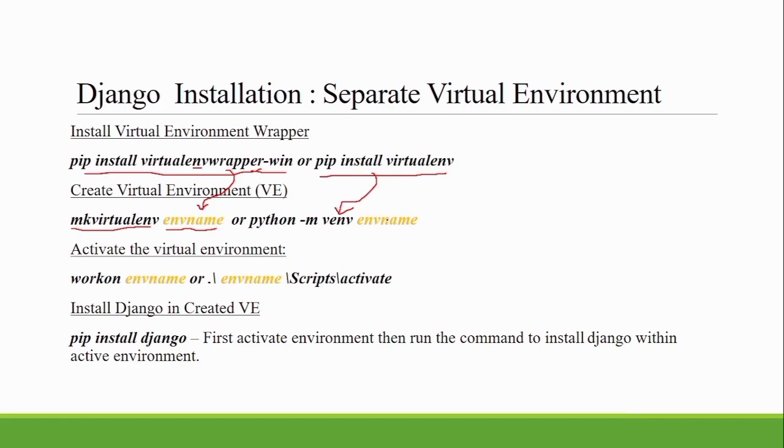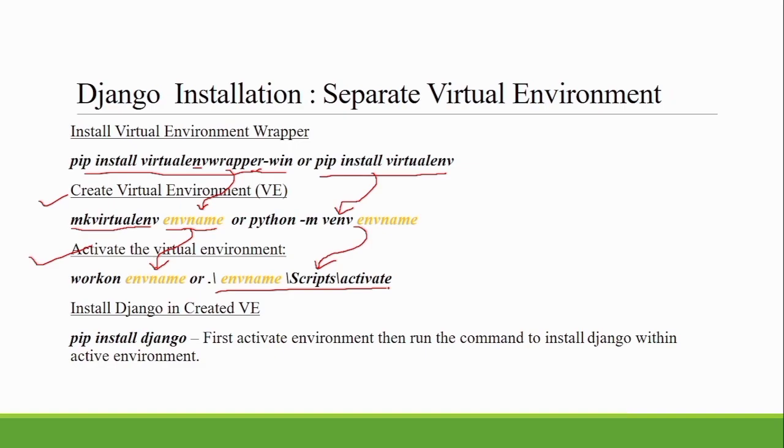Now to activate the virtual environment, once you have the virtualenvwrapper, every time you are going to create a project, you will create the virtual environment. And once the virtual environment has been created, you will activate the virtual environment. So for this, to activate the virtual environment, you will write workon and the name that you had given. If you have installed it this way, this is how you create the virtual environment. And this is how you will activate the virtual environment.